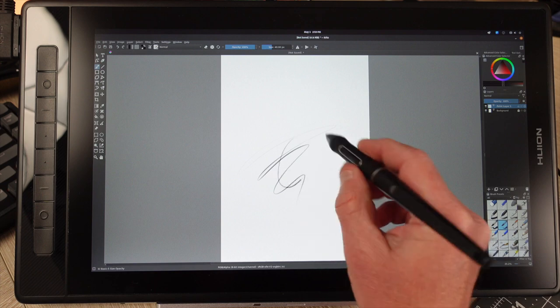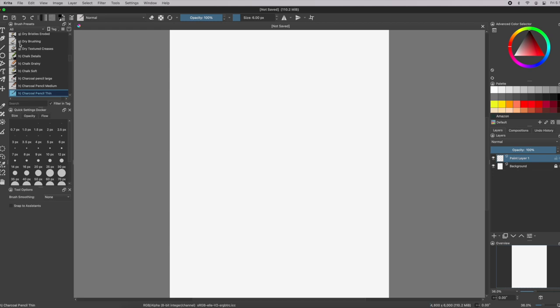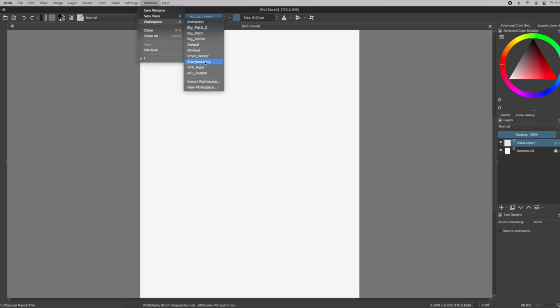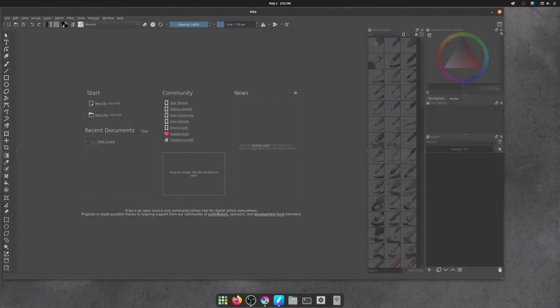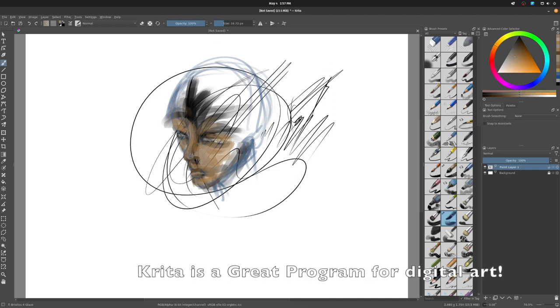You can use Krita for sketching and drawing or even use another program for coloring if you want. It's really up to you — you are the artist. The layouts we have created for Krita is a uniform layout that we use because it makes it easier to go back and forth between the programs we use. It matches our Clip Studio because we use that mostly. Krita is a very paint-centric program. The layer effects and brushes are very intuitive for painters. We highly recommend it for digital artists.